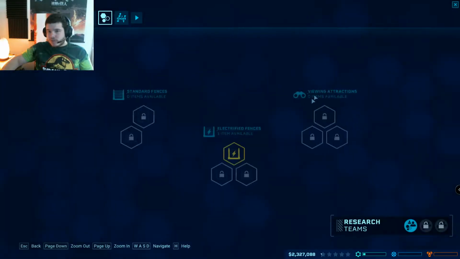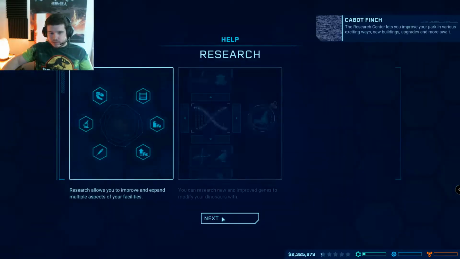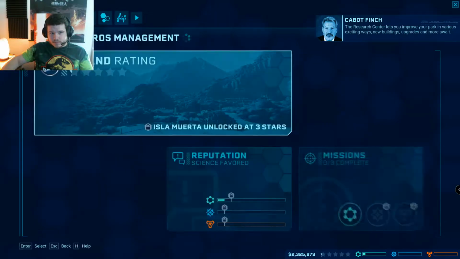Research. Enclosures. Electrified light steel. The research center lets you improve your park in various exciting ways. New buildings, upgrades, and more await.